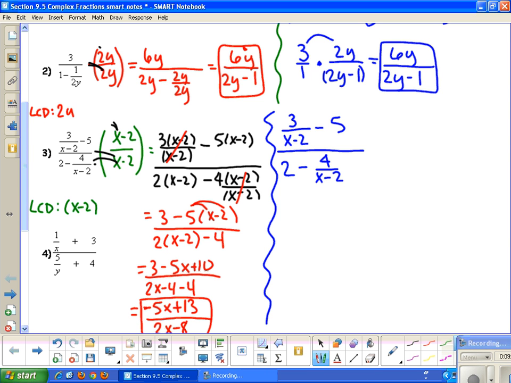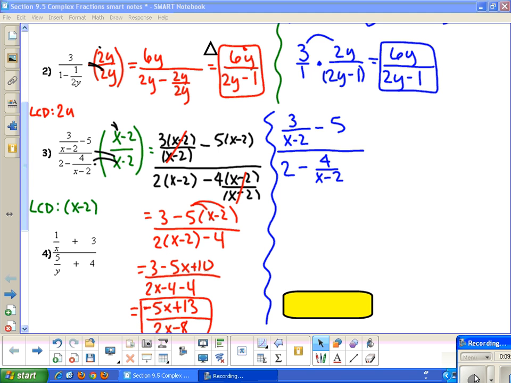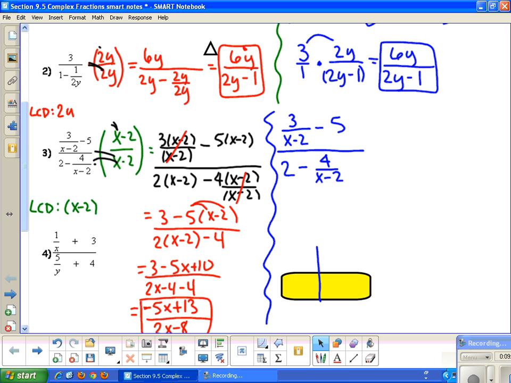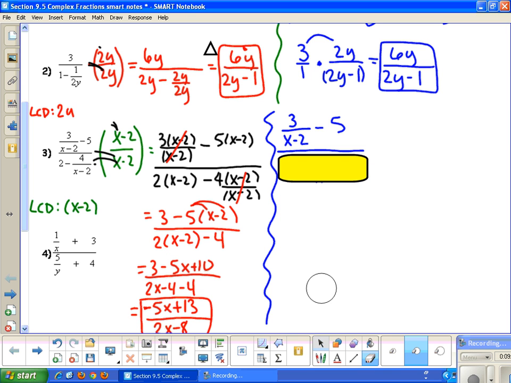Now way number 2 is different because we're going to work with the numerator and denominator separately. Okay, so we're going to look at the two separately. So I'm going to go ahead and cover up this denominator. So pretend like that's not here for right now. We're just going to do what we did before, and we're going to simplify the numerator.